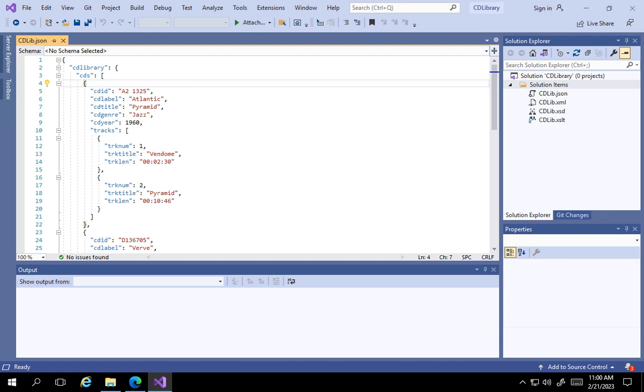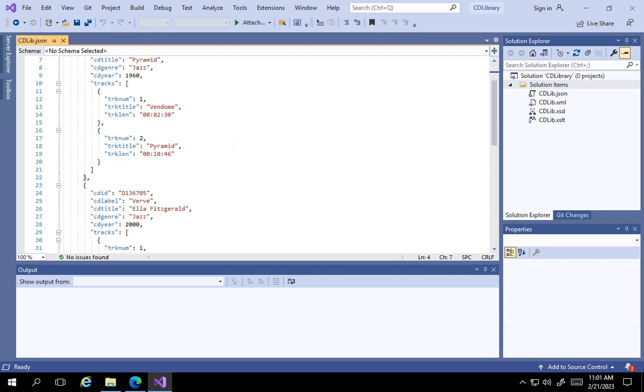We're finally down to some atomic values, and the first object in this array called CDs has CDID, colon, and then its value. And so the values go into quotes too. Notice that Visual Studio is coloring them. It helps us keep straight that's data, this is the name. And then there's a CD label, element, if you will, property to the object is the way you'd put it, that is Atlantic for this. The title is pyramid. This is just the data that the author had. I put in the genres.